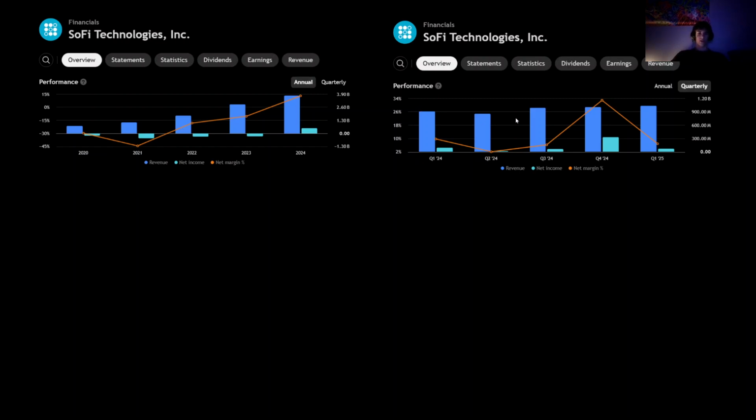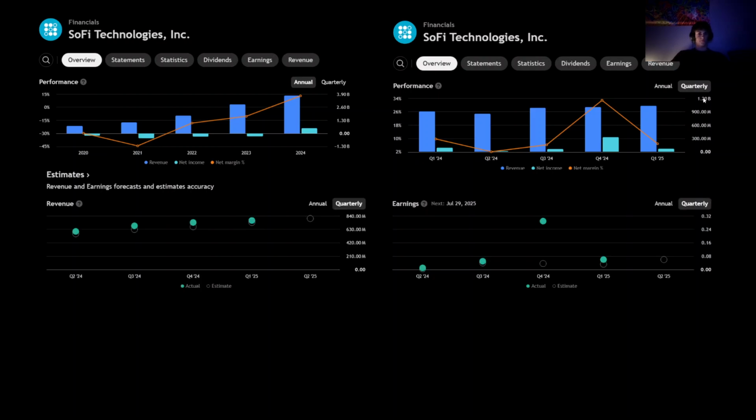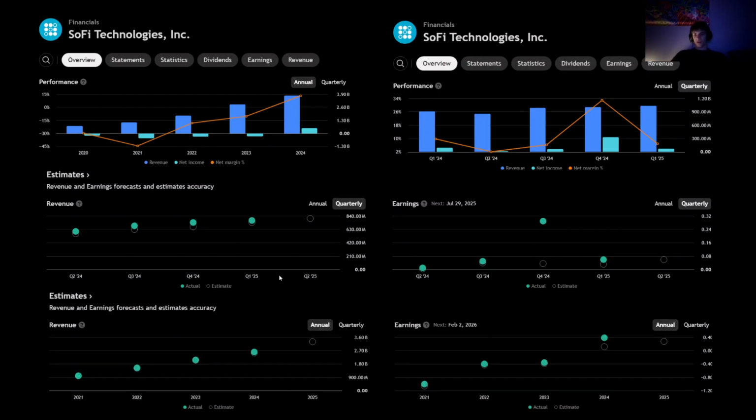You're looking for steady quarterly gains, and that's really what you're looking for in terms of revenue, net income, and net margin. For estimates, you're looking for consistent estimate beats, and you're looking for analysts' estimates to rise for quarters. Earnings, same thing: you're looking for a huge blowout earnings. And the same thing for revenue. So trending up, earnings beats, increase in estimates, and so on. That's really the creme de la creme. That's what you're looking for across the board in terms of identifying good company fundamentals. You could do a whole lot of analysis on this, but as a whole, this is what you're focusing on.